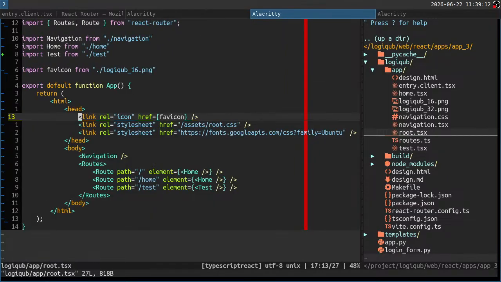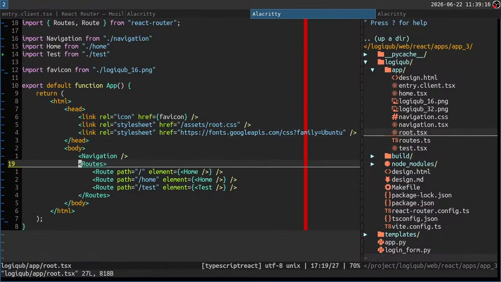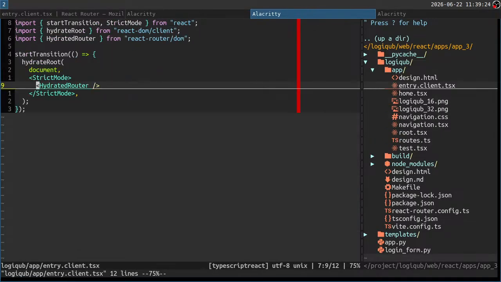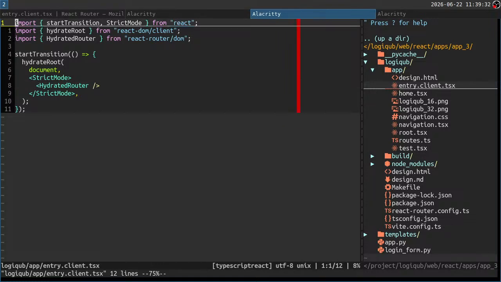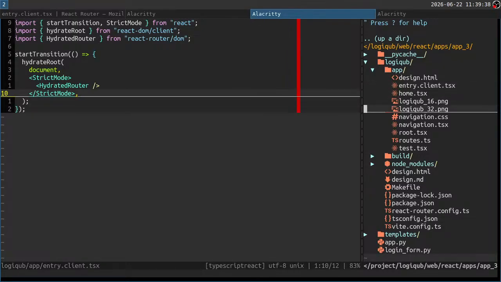Because I was wondering why I cannot put a router here. This is so strange. So this, I don't have a choice about it, that's what React framework is doing.